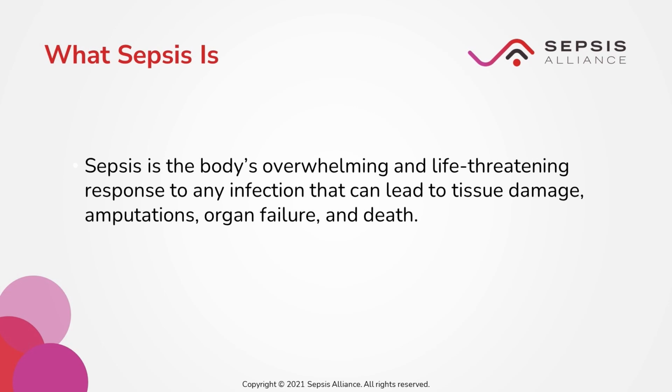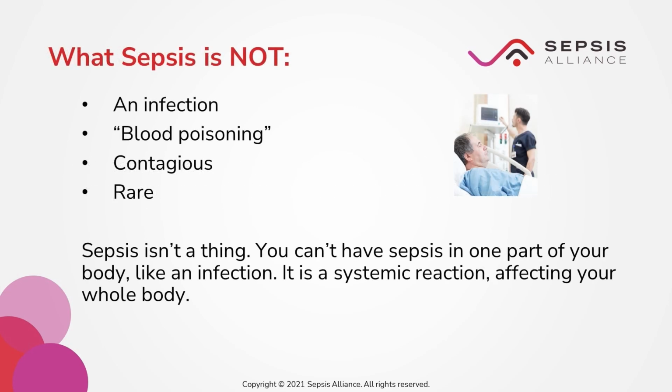And if somebody is allergic to bee stings, they will get the sting, which is the local injury. But if they develop hives or trouble breathing or they start to swell, it's their body's systemic response to the bee sting. So sepsis is the systemic response to an infection. So what sepsis is not?